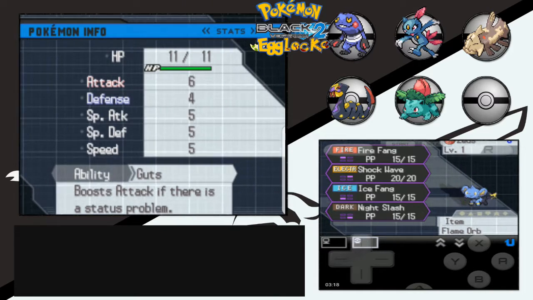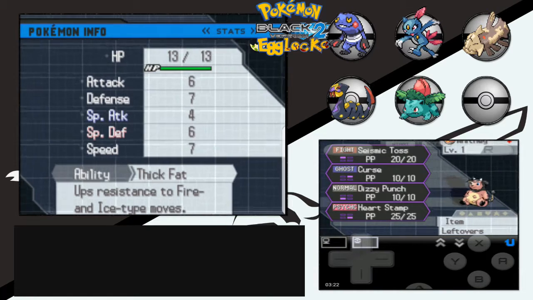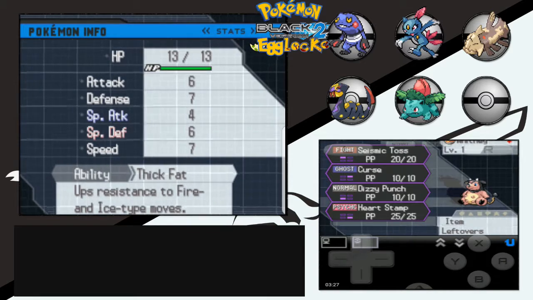Our next Pokemon is a Miltank. So we're gonna go into Generation 2, look up Miltank. Where are you, Miltank?